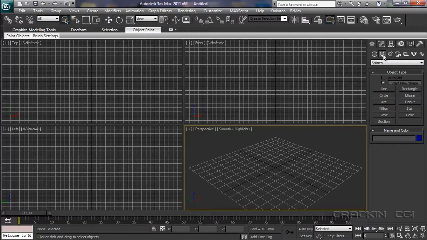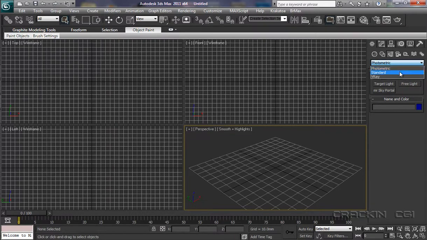Here we have shapes. Now shapes, we're looking at splines, so we can create things like lines, circles, arcs, helixes, etc. What else is in splines? Well, we've got NURBS curves, extended splines, etc. We can create our lights. Now I've got photometric. You'll most probably have just the standard selection, but here again we've got quite a few. Target, spot, mental ray, area, omni, free spot, etc.